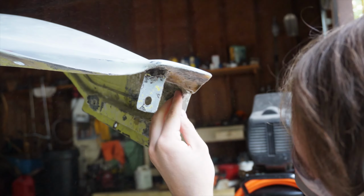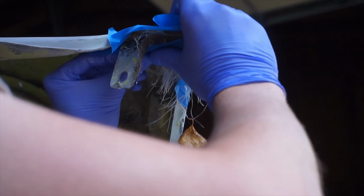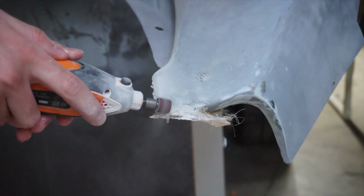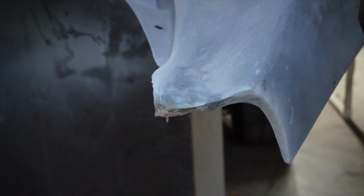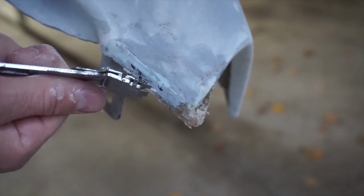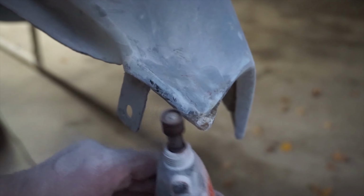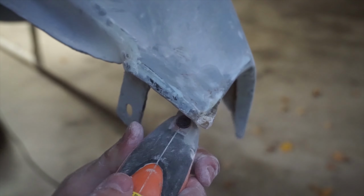So here's where things get especially tricky on the repair process. Your body filler, whether it's spot putty or fiberglass filler or whatever, it cannot serve as a structural component. So when you have to span out beyond a few millimeters on a fiberglass body, you actually have to bond new fiberglass to the piece so structurally it won't break off the part. So here, where I had to extend the piece outwards, putting filler on it was simply broken off just by pressing on it. You actually need to back the whole thing with fiberglass, which is the structural portion.